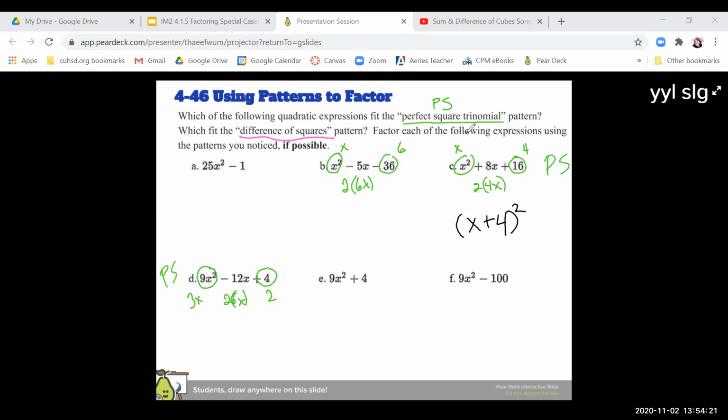All right. So we're going to go ahead and remember our answer is a square. And then we take our first factor, 3x, and our last factor, 2. And then the middle term is negative, so that means we're going to have a minus in it. Okay, that's it for perfect square trinomials, since the other two ones are definitely not trinomials. Now let's look for difference of squares. So I'm going to call this DS.